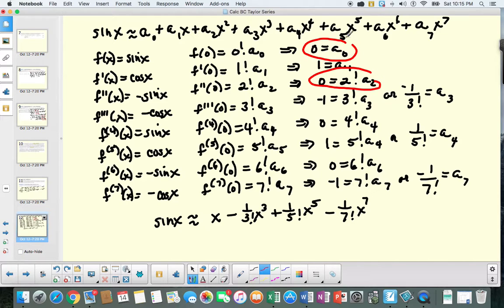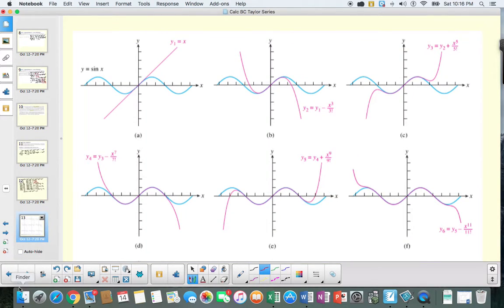So we didn't get a quadratic here. We didn't get a power of 2, power of 4, power of 6, because every time you take an even derivative, you end up getting a sine, and the sine of 0 is going to be 0. So that's the representation for what we call the seventh order Taylor polynomial. Now, what does this show us? Here was the first order, third order, fifth order, and as you see, the polynomial is getting better and better at approximating the sine function.